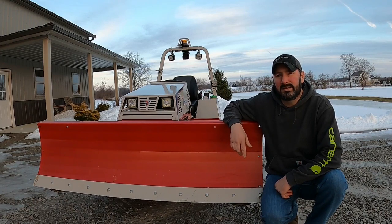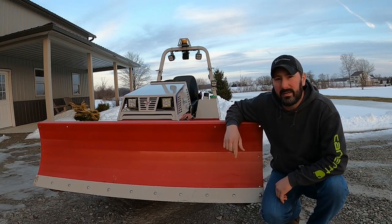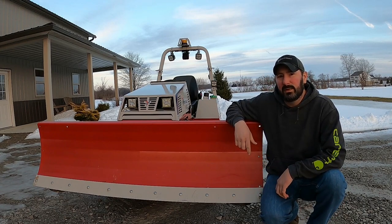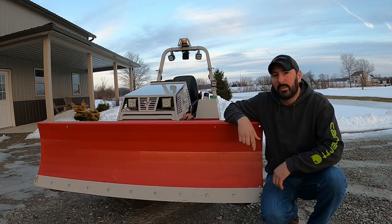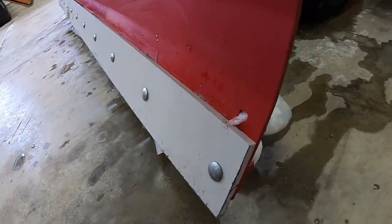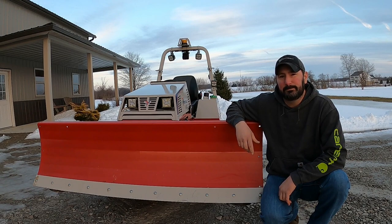Welcome back, everybody. Today I wanted to do a small video on the polyurethane, or poly, wear bar edges that are available for the Ventrac KD blades. The KD 722 blade that I have here has the standard steel wear bar on it, which I'm going to leave. Being a gravel driveway, I'm just going to use the adjustable skid shoes, and it probably wouldn't be an option that would work out best for me.